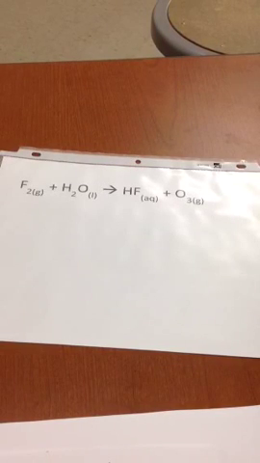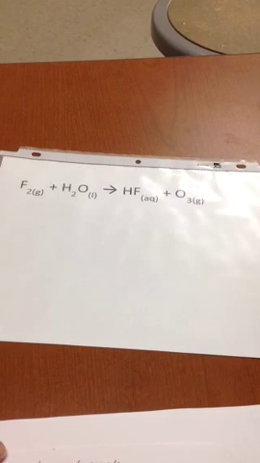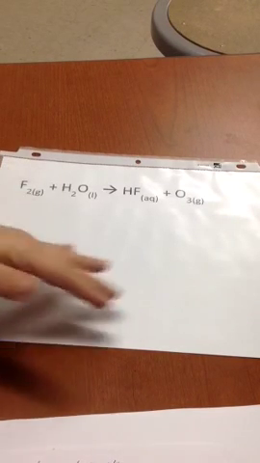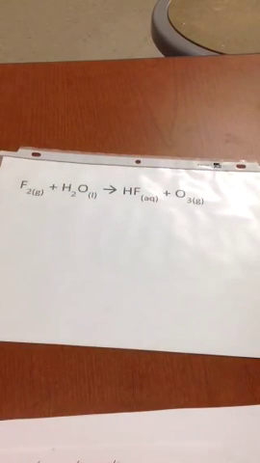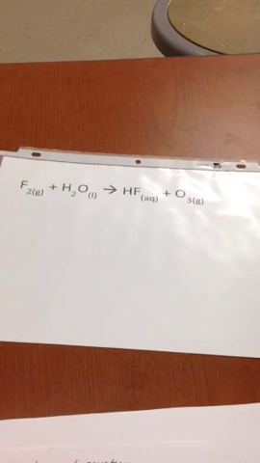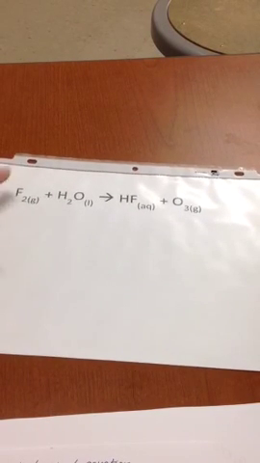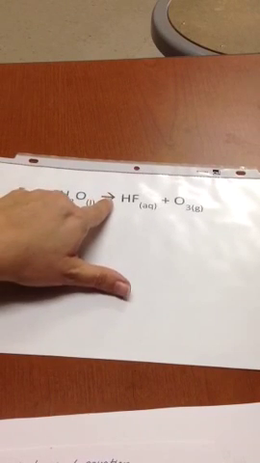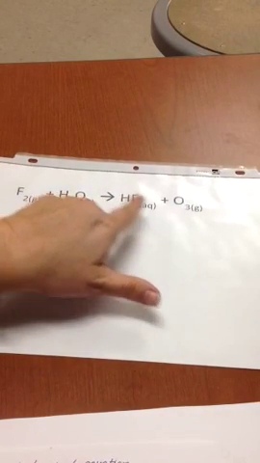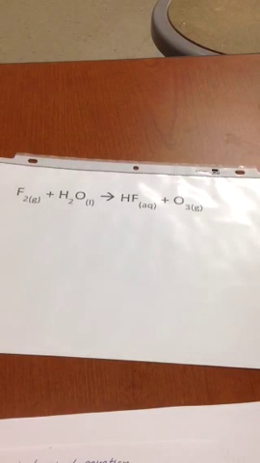This video is going to show you how to balance a simple equation. I'm going to show you a method where I don't actually make a list down below. I will show you that in another video, so go search that one out. This video is the balancing of fluorine gas and water to yield hydrofluoric acid and ozone.